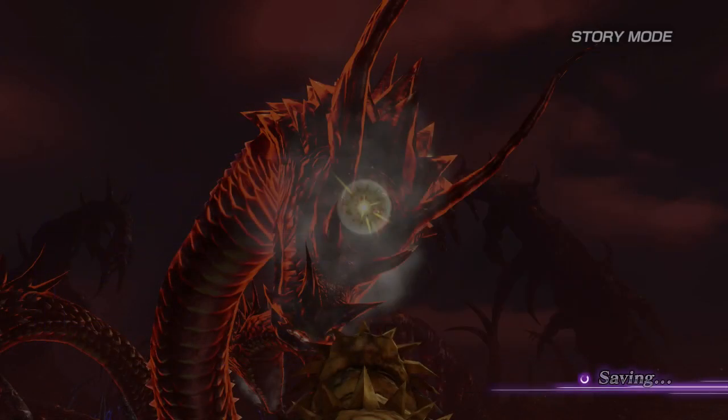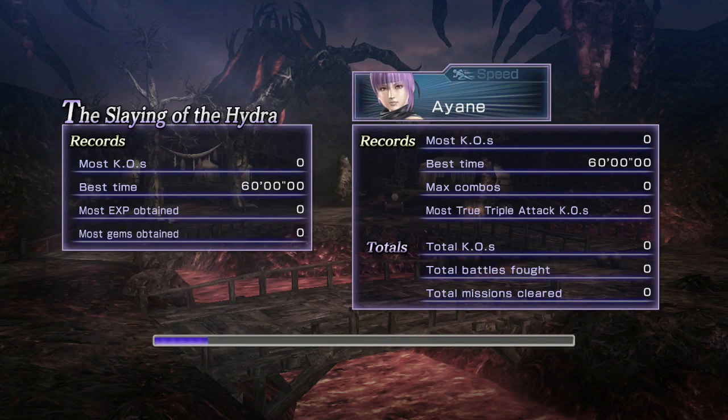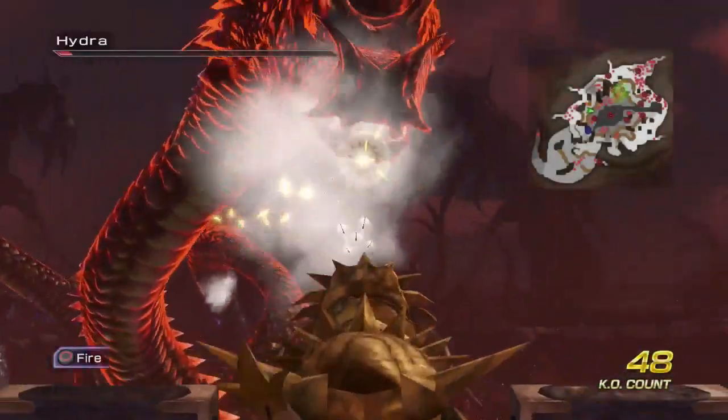So yeah, I started at 14 minutes chipping away at this health bar. It's around 11 minutes now, so it's 3 minutes per super armored life bar. More or less.